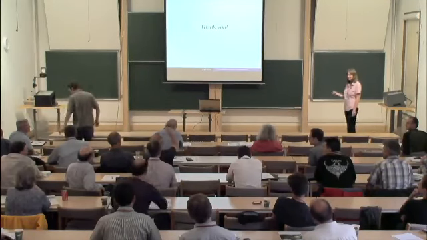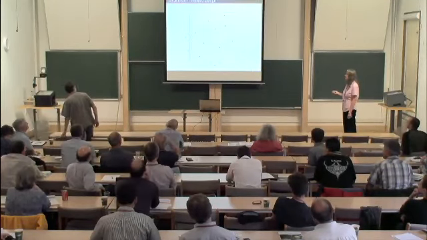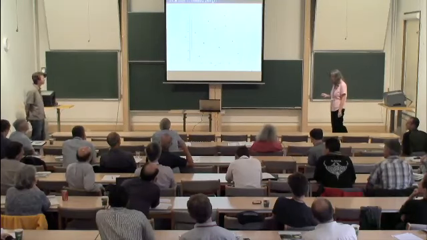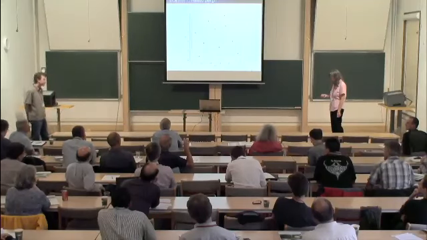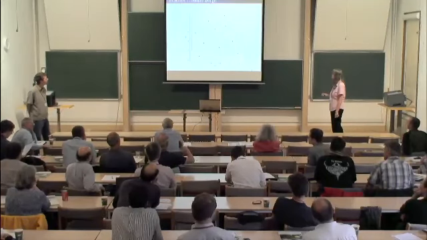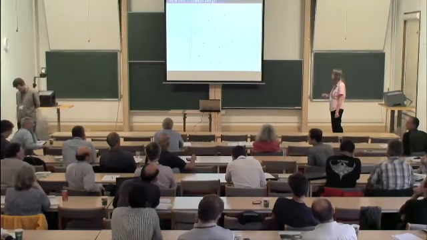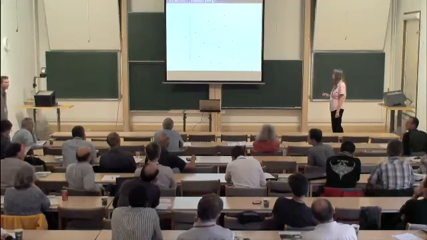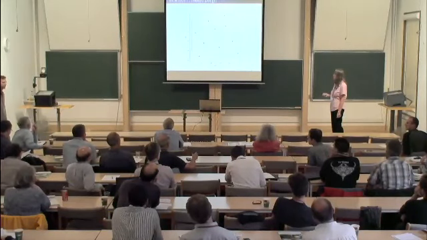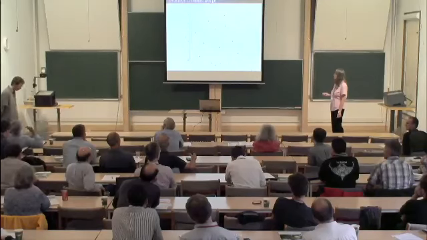Could you go back to the figure? Yes, this one. What would be wrong with the simple approach where you would generate a standard Latin hypercube sample, and then you look at the picture and you realize that the points in the upper right corner and the lower left corner are not acceptable, and you just execute the remaining points. They are non-collapsible, they are space filling. Maybe your complaint will be it's not enough points, so what you do is you start with a bigger Latin hypercube sample so that you are finishing with enough points.